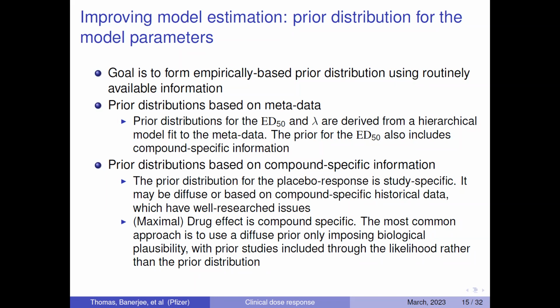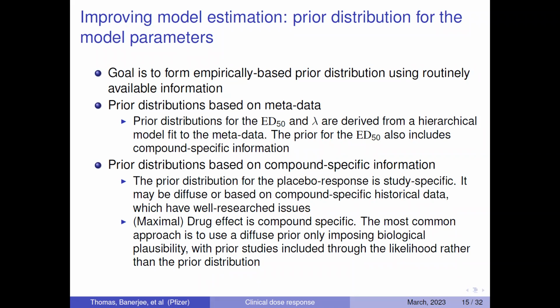And so what we found, though, is that the metadata was very useful for supplying information about some of the parameters that are very hard to get information about. So we're going to divide the world into two pieces: the part of the world that's going to be described by the metadata, and the part of the world, the prior distributions, the parameters, that the metadata are not going to be very useful for.